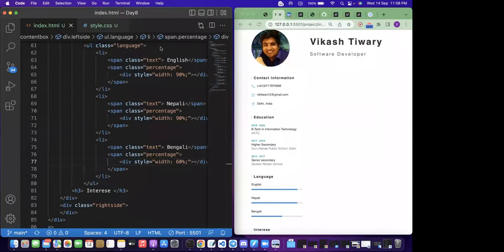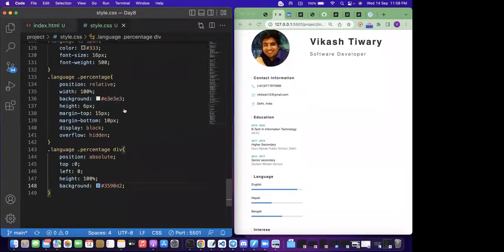Now you must have understood how this percentage actually works. Let's suppose I know Nepali a little, maybe 40%. I forgot, so once again style.css. I'm showing the magic. See here, I have not done anything. I've just gone on and made this position. It was just a small piece of code. Okay, does that make sense?